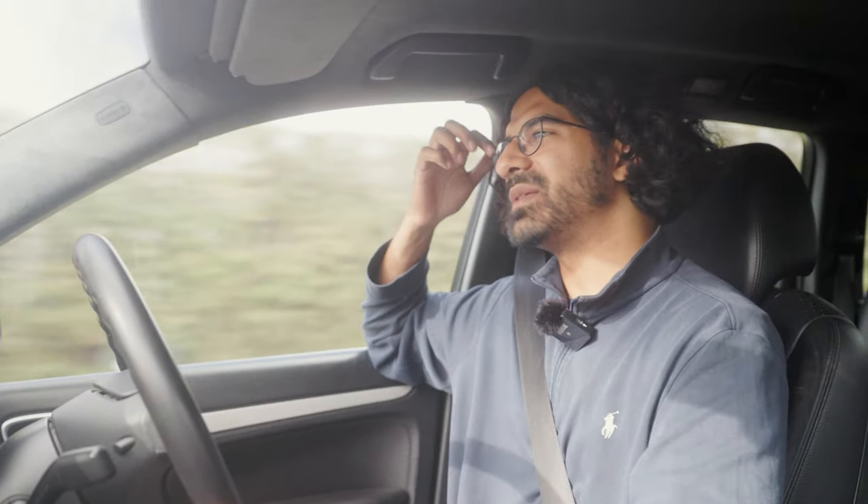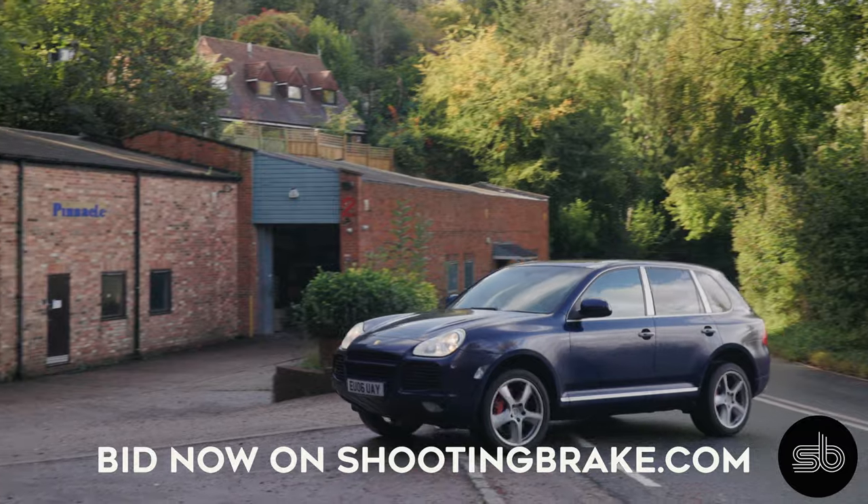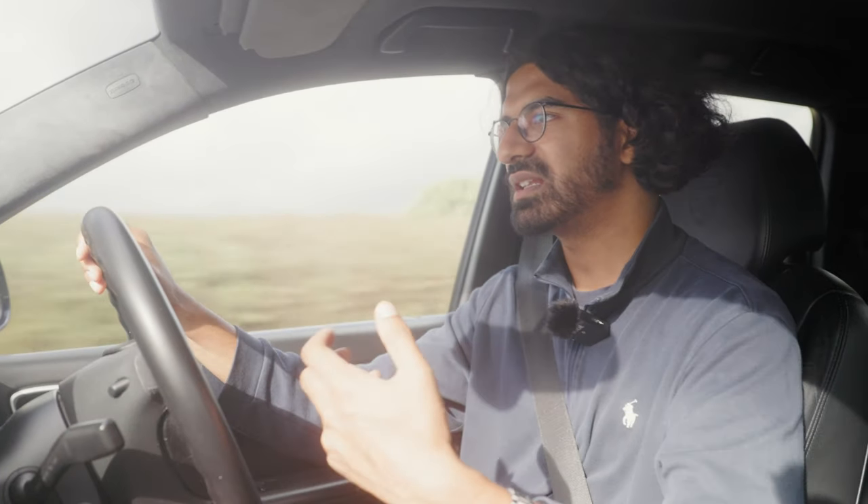Flaws? It's hard to say because this car fulfills its use case so well. Obviously it's not a sports car — you can't get around the laws of physics. Fuel consumption: you're going to average in the teens, maybe into the 20s on a run. But that's offset by the fact that the Turbo S is a very reliable car. Because they were £130,000 new, they've rarely fallen into the wrong hands — most are very well taken care of with a big history file, just like this one. For an SUV, I would say it's as close to being flawless as is really possible. It gives me everything I want from this car and more.